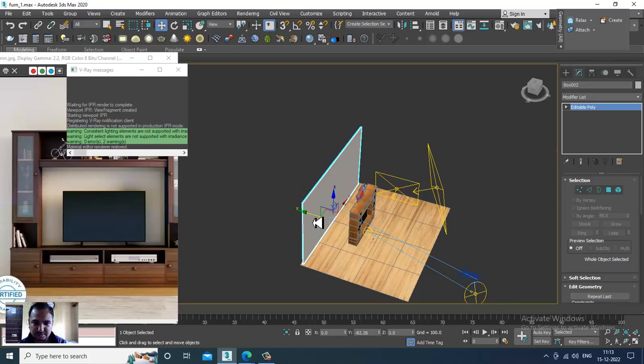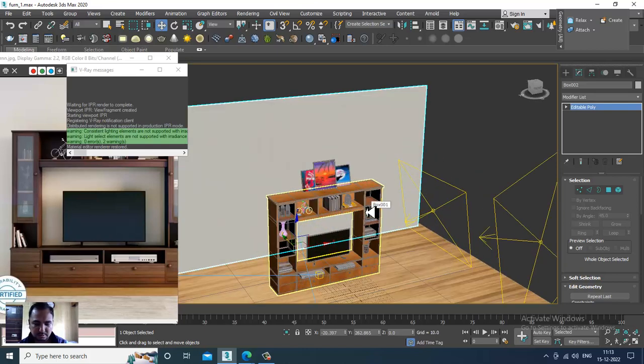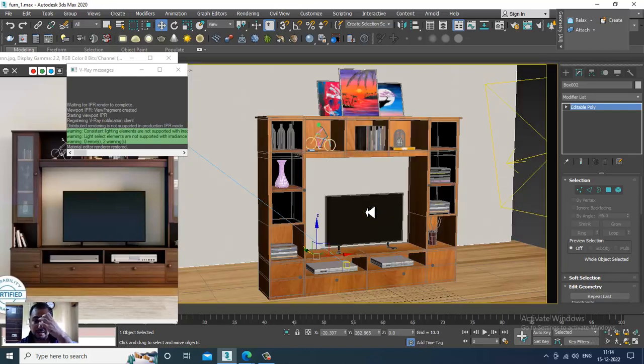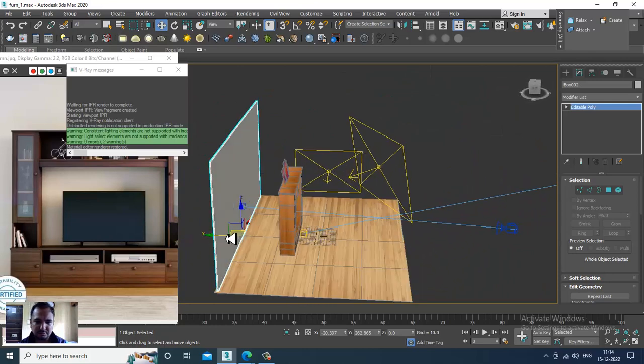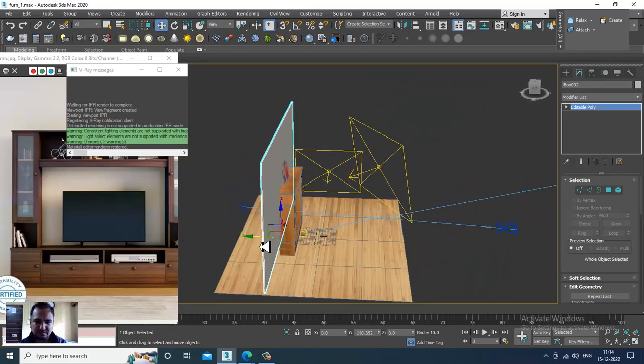Slightly shift it back over here. Okay, something went wrong. I think we shifted this too far wide.